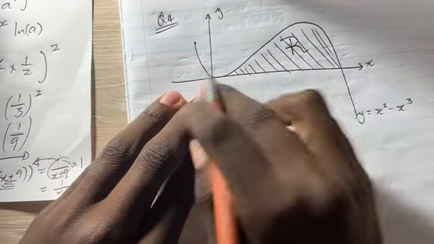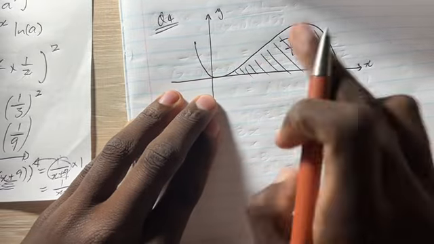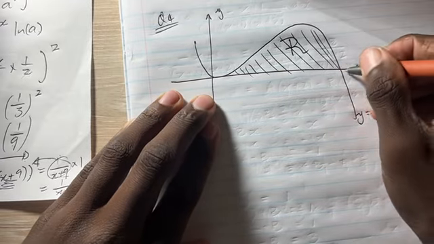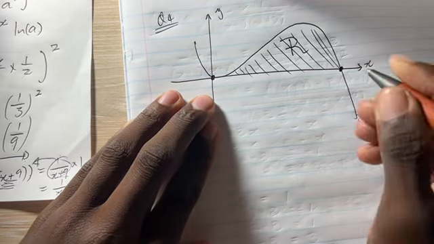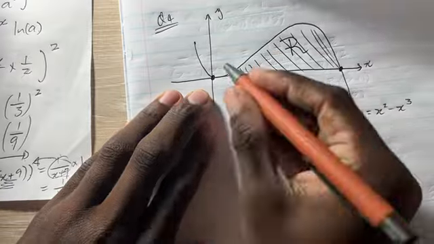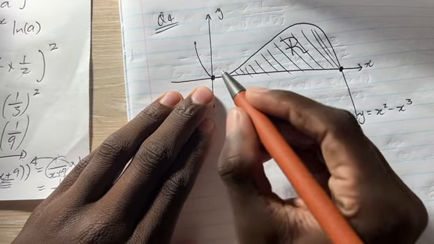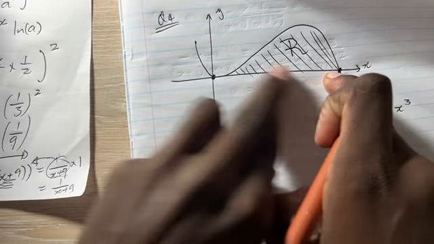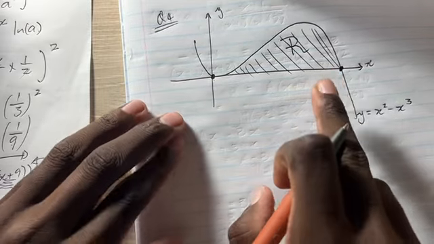Okay, so basically they gave you guys this, and they say find the area of this inside using the Riemann sum and the hints that they gave you. To do that, first you need to know the bounds, right? Anytime you're trying to find an area, you need the bounds. So here it looks like it's 0, but we have to prove that it's 0. To find the bounds, in this case, since it's bounded by the intercept here and the intercept there, we just need to find the x-intercepts of this equation.